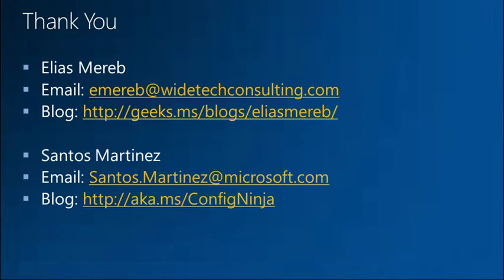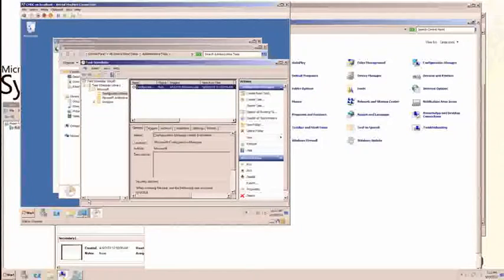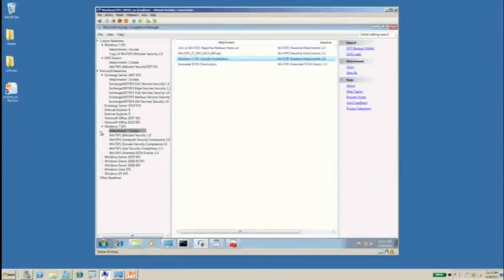Was that the extent of the list, or is there one for SQL? So those guides, let me switch over to the machine so I can show you exactly those guides. So every SCM baseline will come with those guides. If you go here to the attachment and guides, you can go to the document and you will be able to open that document.